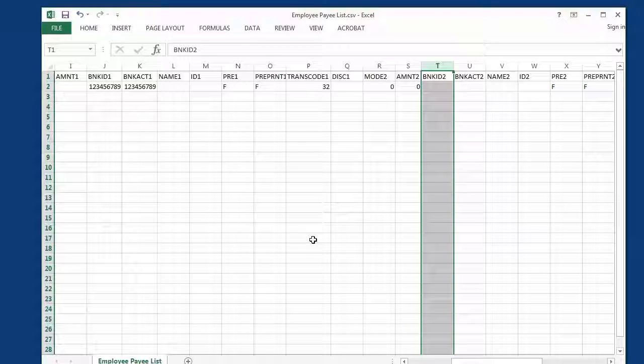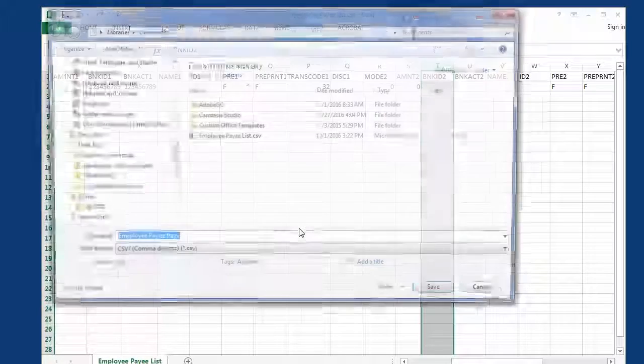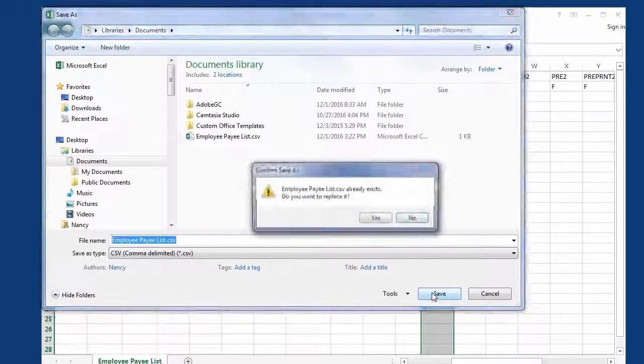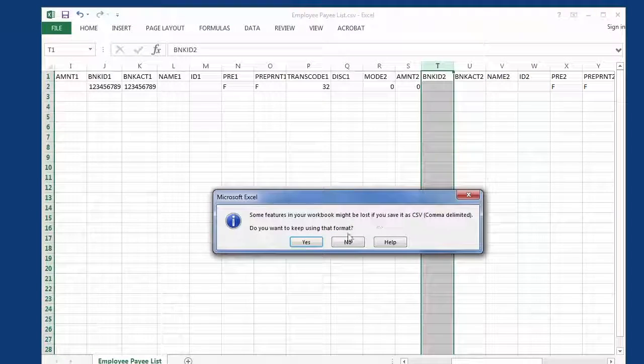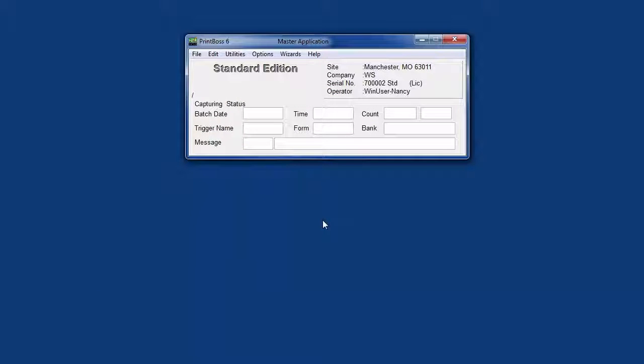Method 2 is for accounting software other than QuickBooks. Create a payee list using method number 2, capture payee information from accounting software. The data used to create the payee detail records for the PrintBoss ACH file comes from one of 2 places: the PrintBoss payee list, or by capturing fields on the check report and assigning that data to specific elements required by the ACH file. This section covers capturing fields on the check report and assigning that data to specific elements required to be part of the ACH file.